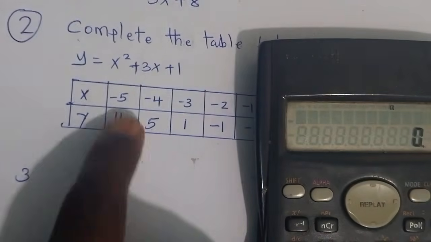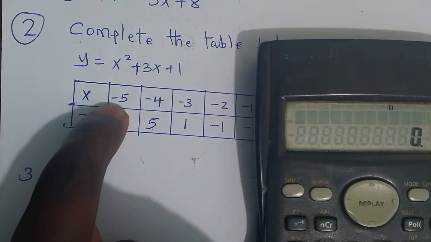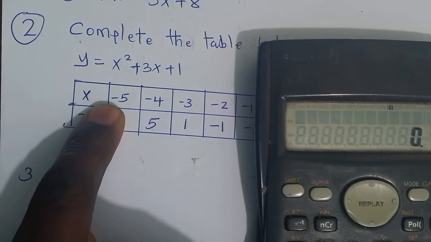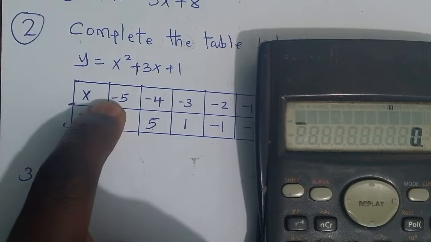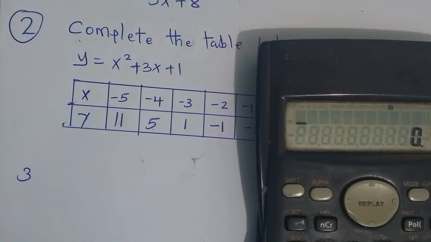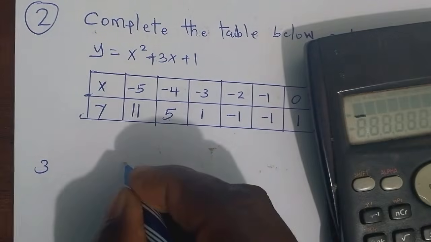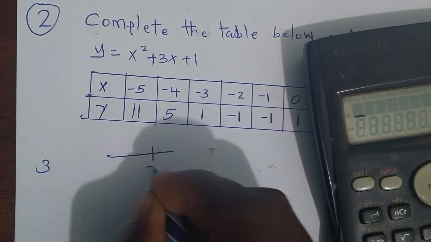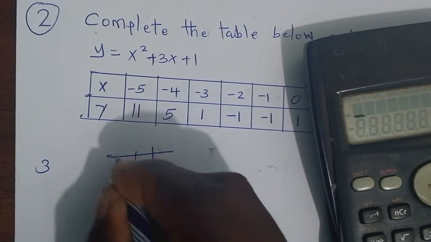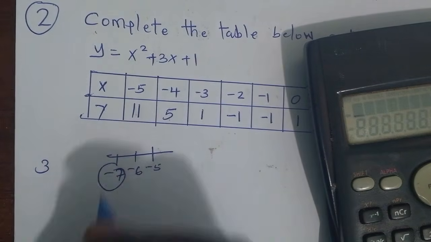So look at the interval. The interval is given, the first range is negative 5. So you need to go back 2 steps. If this is negative 5, then we will have negative 6, negative 7. So we are going to start at negative 7 in the calculator. Always remember that.